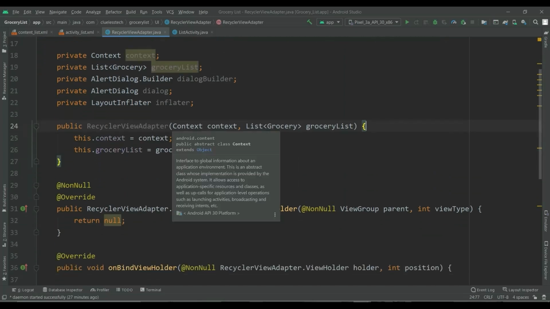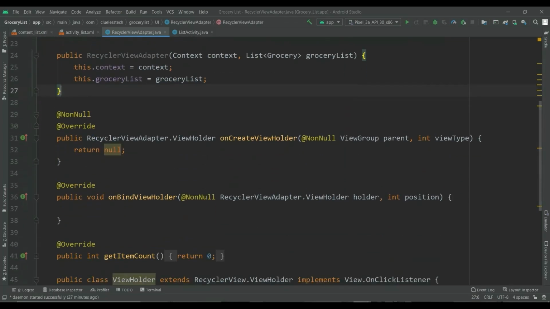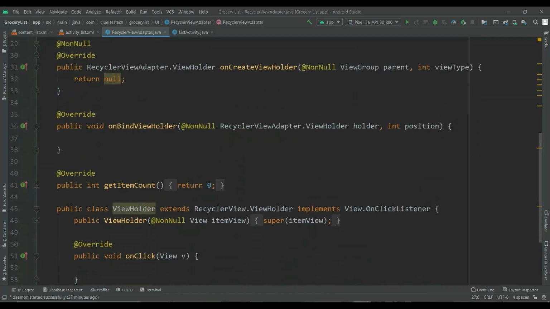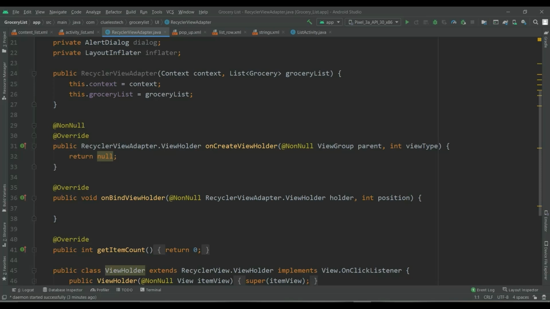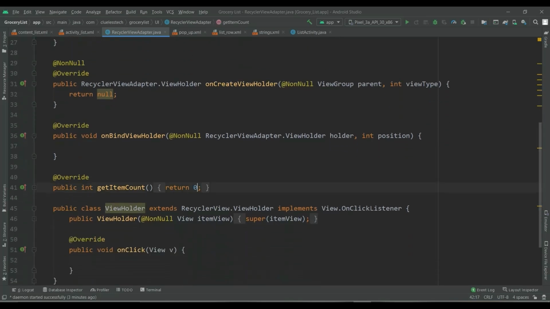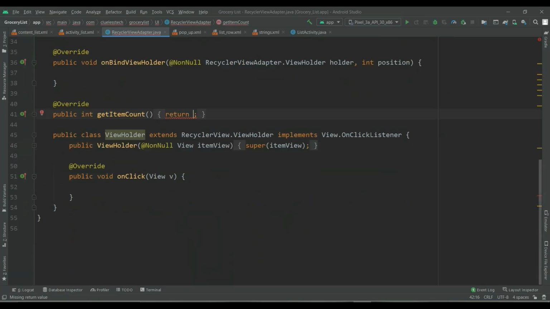Okay, and now let's write code inside this getItemCount method. So inside this getItemCount, we will return the size of this database.